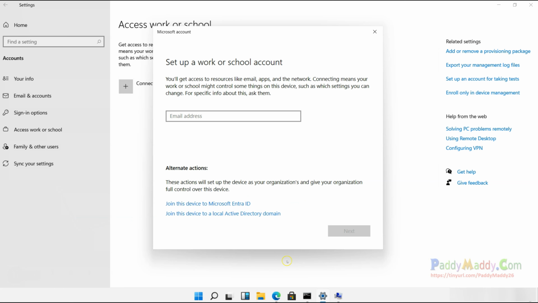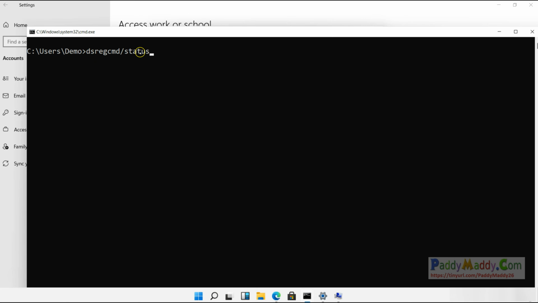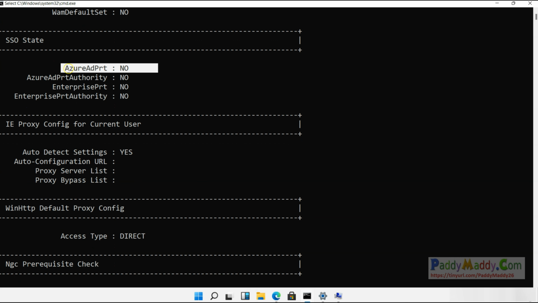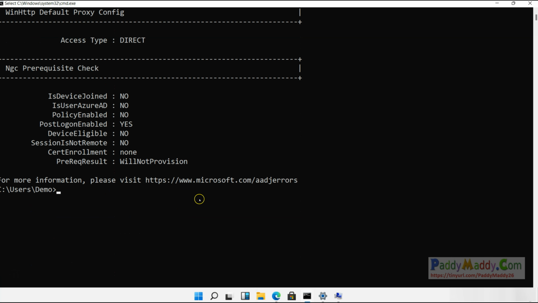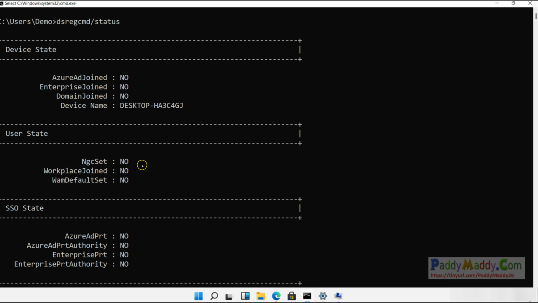You have an additional option that can be found easily with a command line. You can use dsregcmd /status. This is gonna tell you all the information about whether the device is really joined. It would show you here Microsoft Entra joined as yes, and if it is joined to a domain, it will show you. You could also find the Azure AD PRT record. And if the device is joined to your MDM also, it will be listed here. This is one of the useful commands that we regularly use as part of our troubleshooting, dsregcmd.